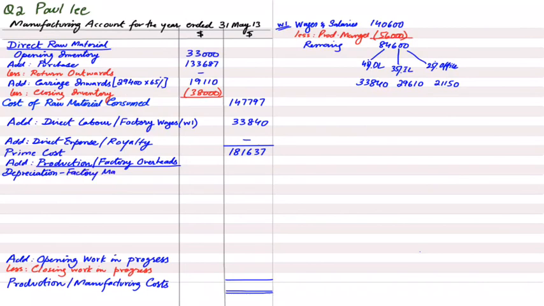In note 8 it is mentioned clearly that factory machinery is depreciated at 20% using the reducing balance method. Now what is the cost of factory machinery? In the list of balances, factory machinery cost is given as 210,000, and under the provision for depreciation heading, you can see the factory machinery provision is 75,600. It means we bought it for 210,000 and 75,600 of value has been reduced to date. So if we deduct 75,600 from 210,000, the amount we get is the net book value of factory machinery, and we multiply 20% by this to get depreciation for factory machinery.